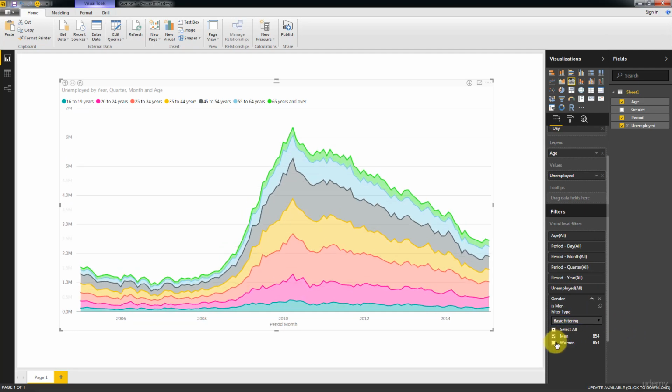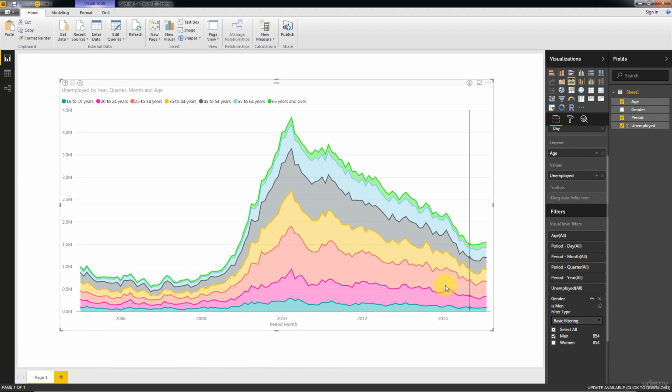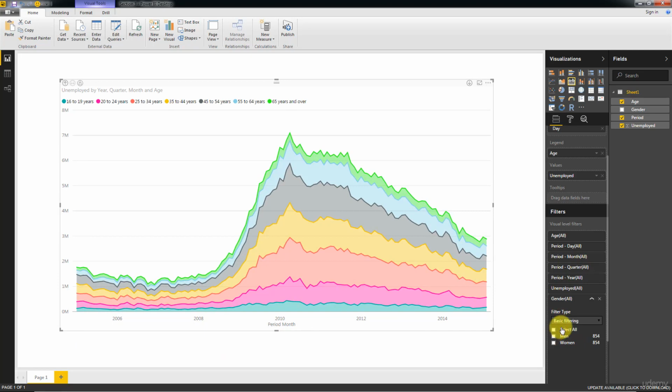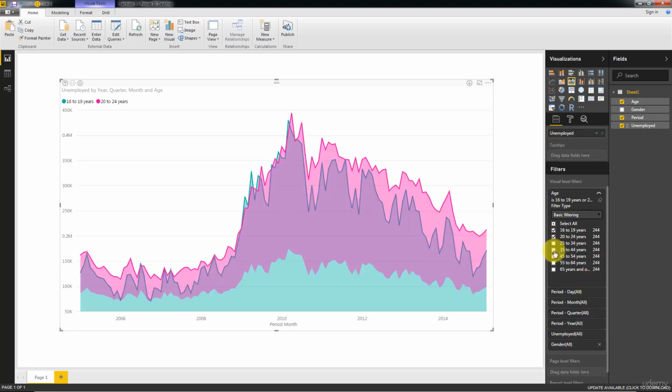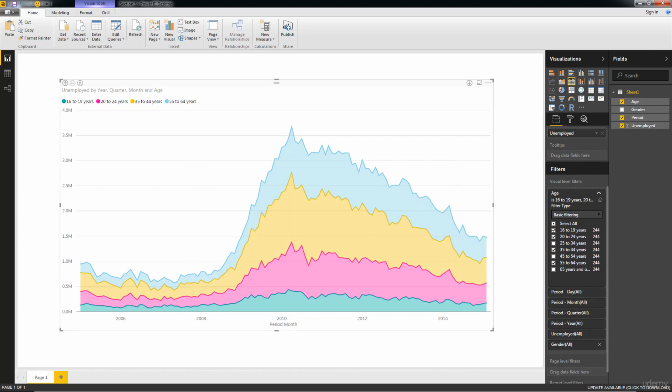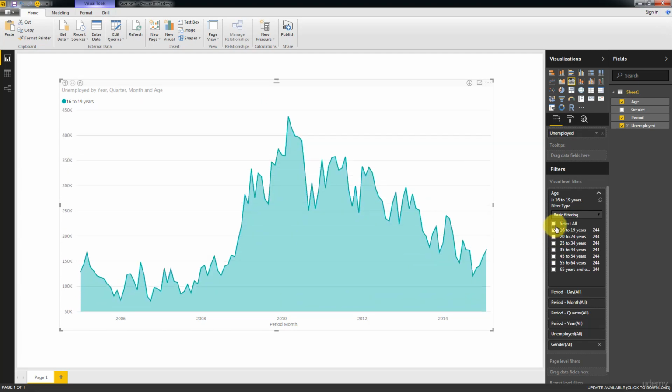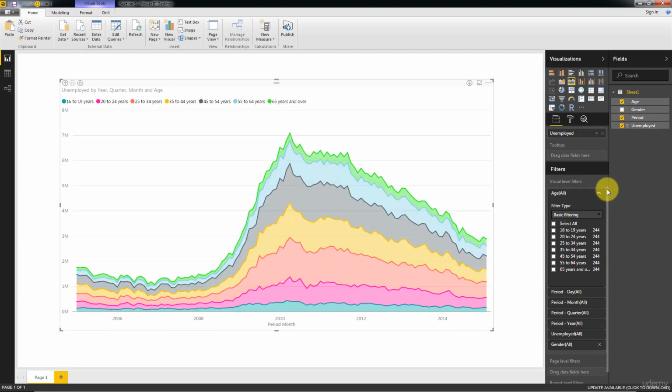And basically, you can adjust your visualization. So if you want a visualization for men, you might keep it like this, and then you might duplicate your tab and do another one just for women. And in this case, we're just going to keep it on select all, or if you unselect, that's the same thing. So that's a handy approach, something good to know about. So same thing you can do with age. You can just select certain age groups that you want to visualize, and then just keep your visualization at that. And it's kind of like hard coding that into the visualization. Yes, you can adjust it. You can totally just change it whenever you want to. But the next approach that I'm going to show you, it's a bit more flexible.